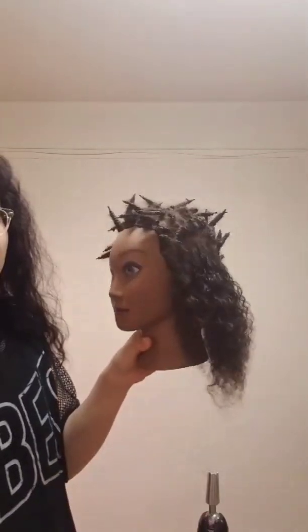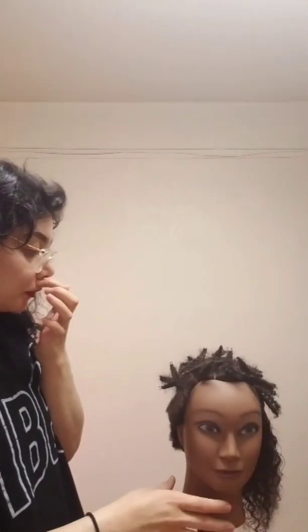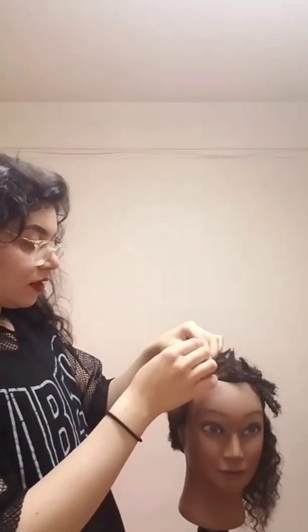Okay, so we're at a point now where I've begun to cut the hair down for the undercut. I'm just going ahead and removing all the length, but I wanted to show y'all the difference in texture while I have her hair out. As you can see, she has this kind of relaxed, pretty textured curl that falls down. And I wanted to unravel a couple of these to show you guys in comparison how the texture was enhanced.